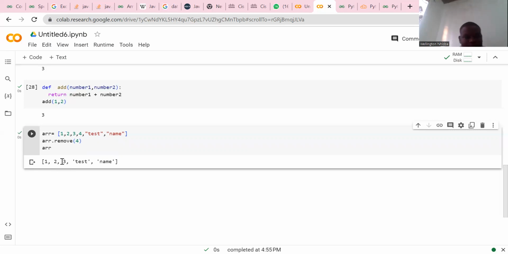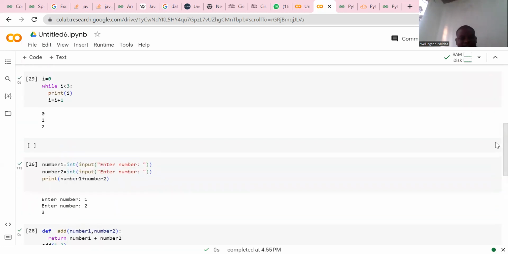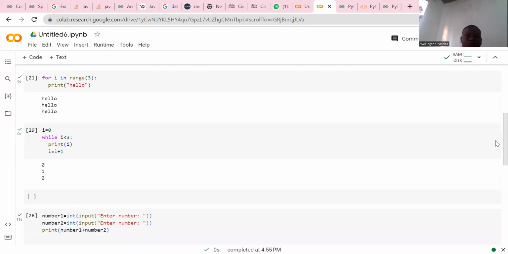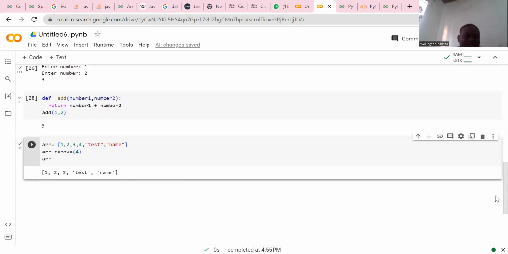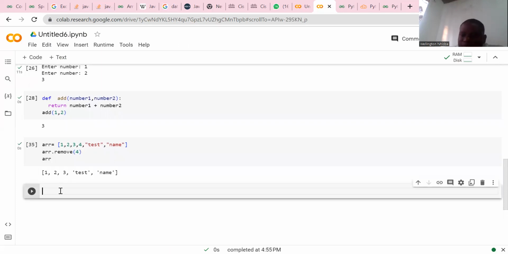So let's just try to do something that is fun, to combine all that we've done so far: the for loop, the if statement, and the print function, to create something that is perfect. I'm not creating a function, but just writing code.